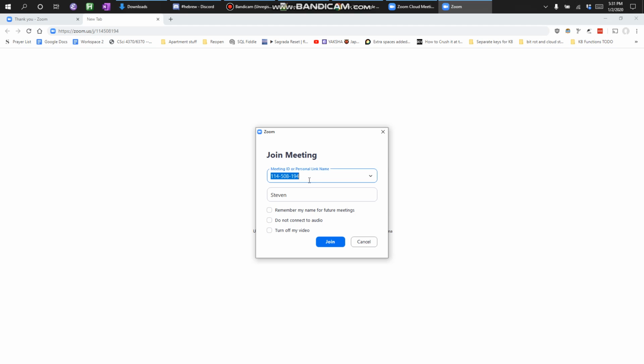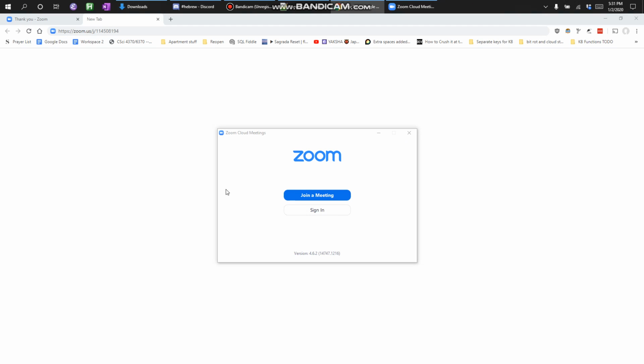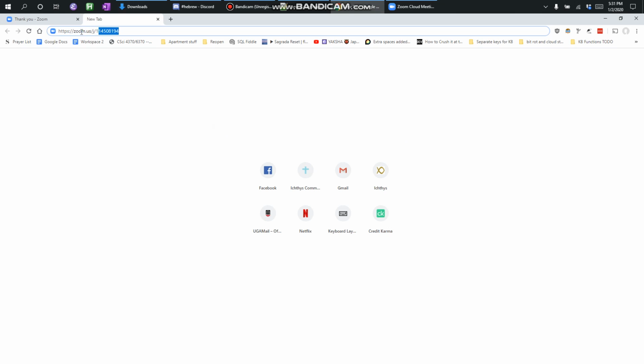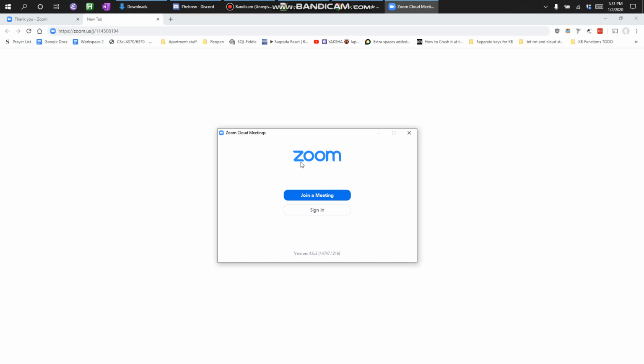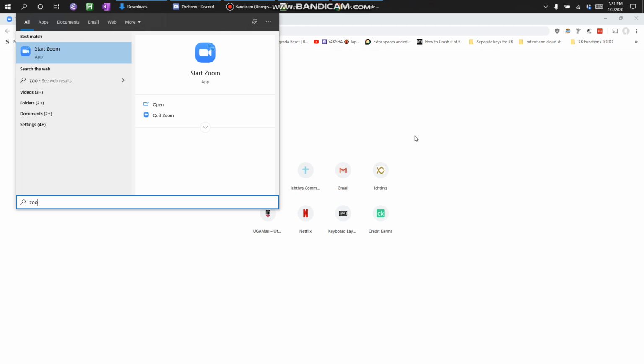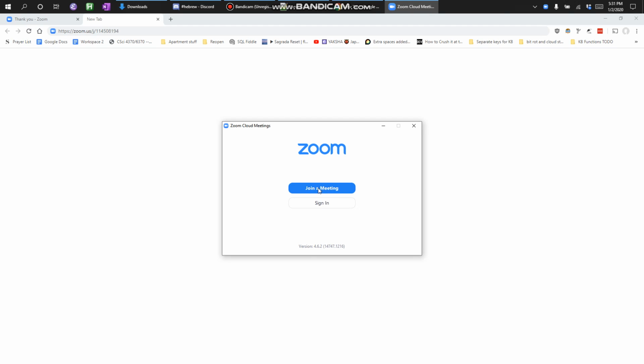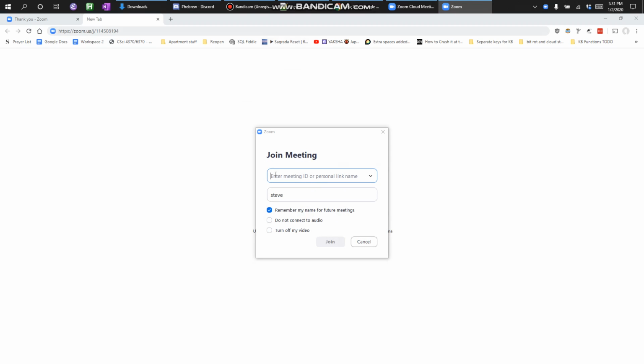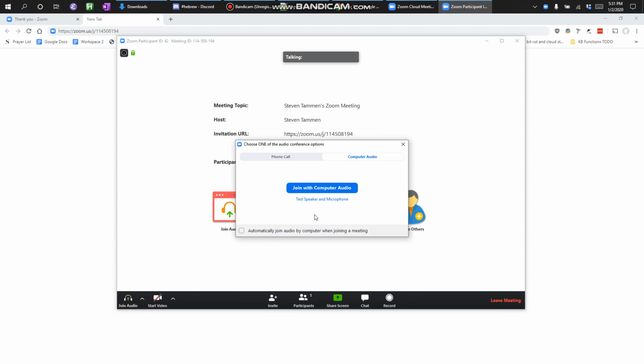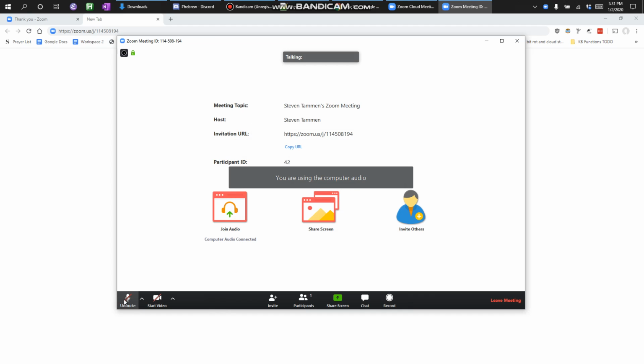And so given this meeting ID, and again, this is what happens not the first time once you've downloaded it from the link here, but after you have it downloaded, when you open the application, you'll be able to just press the join a meeting button and then go like this. And so again, we'll enter the things we did there, and then you can join the meeting. And it'll be exactly the same sort of thing that we had before. So it will connect to the meeting interface, and you'll have the option to join with your audio and mute and unmute yourself and things like that.